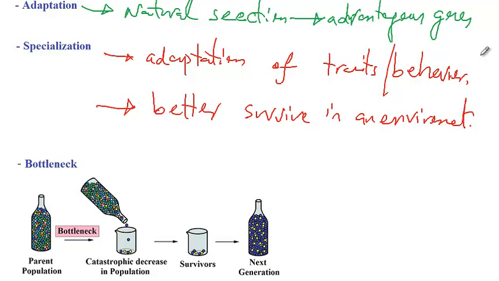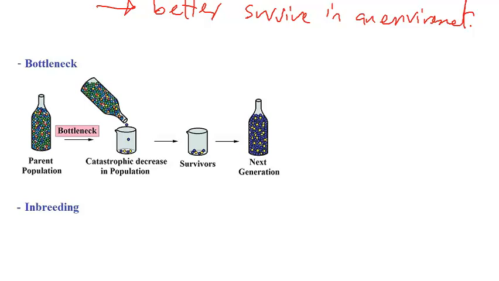The next phenomenon that leads to speciation is bottleneck, which is basically a catastrophic environmental change that causes a sudden change in the population size, as a consequence of which the genes that remain will be completely altered. And so from here on, the new population can have a completely different gene pool from the original one.